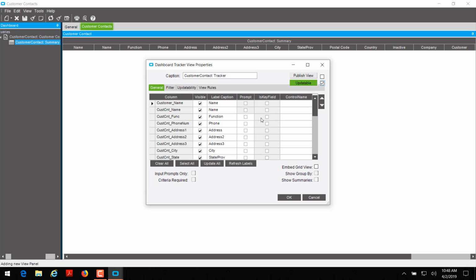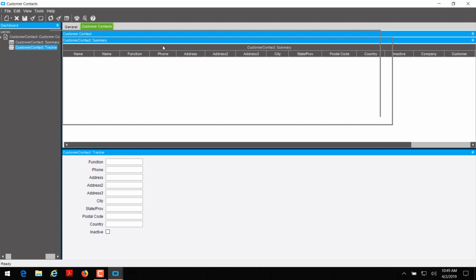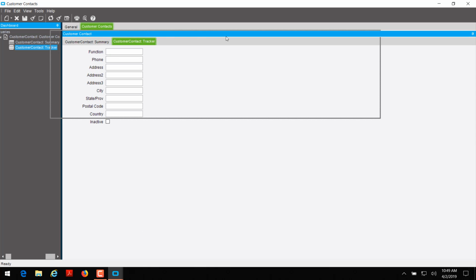And then for the prompt fields, I'm going to go ahead and go to that Update All button. And for trackers, these are basically text boxes, combo boxes, and things like that. So I don't want to show a visible control that I don't use. So I'm going to go ahead and uncheck visible next to all of the grayed out prompt fields. That way I don't have any text boxes that I don't want to see. You can add all of the text boxes that you want from your query in a tracker view, but since we're going to still have this grid view here, I don't need to see the data twice.